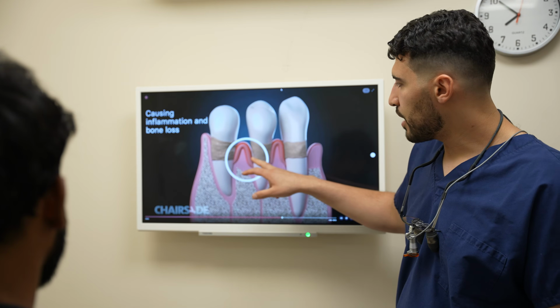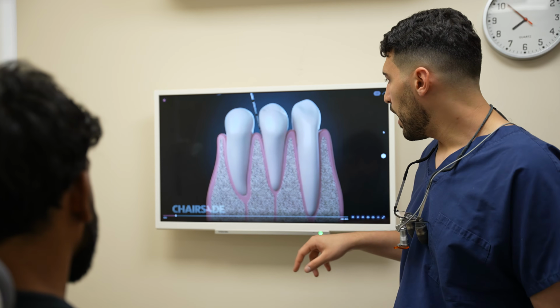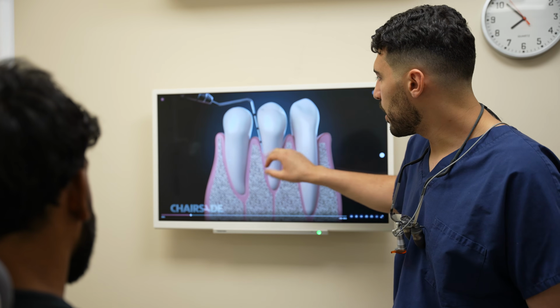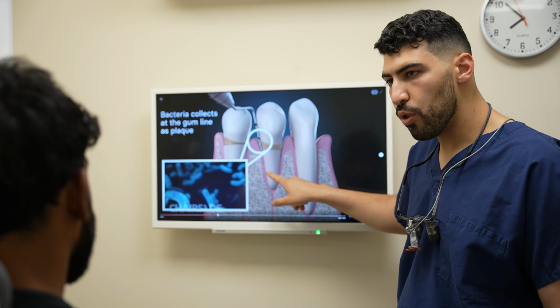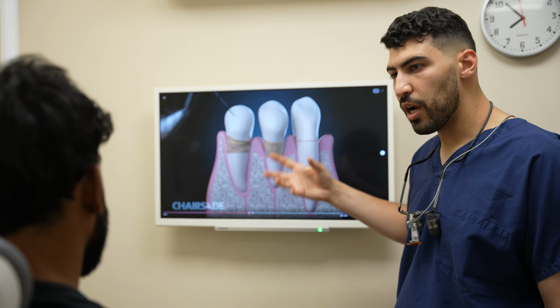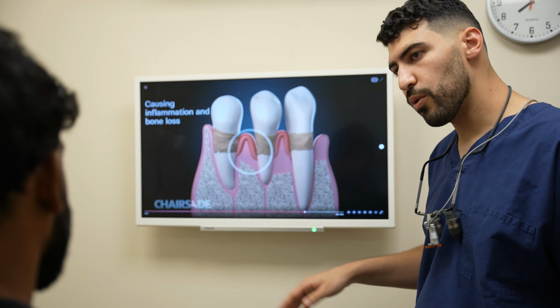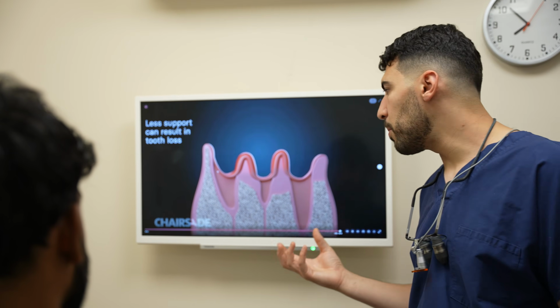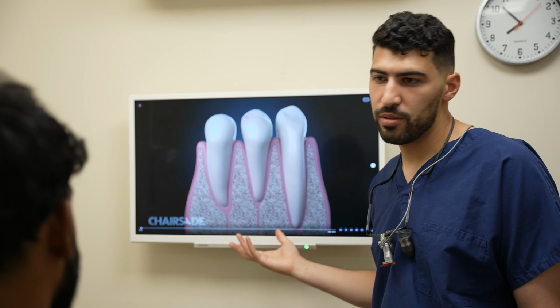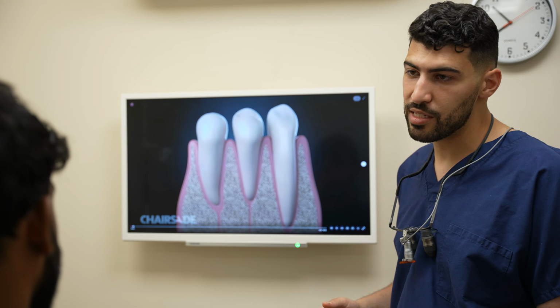Then I would load the periodontitis video. I would play the video and say, in your particular case, you haven't seen a hygienist for a long time, or you'd say to the patient, you haven't been brushing very well, or you haven't been using interdental brushes, or because you smoke, this hard bacteria has managed to go underneath the gums. And as you can see in this animation, it has been getting deeper and deeper, causing the bone which holds your teeth to slowly dissolve away. If this is to carry on, you could lose so much bone that your teeth would become very wobbly and eventually fall out. This is the whole process of gum disease, which you currently have.